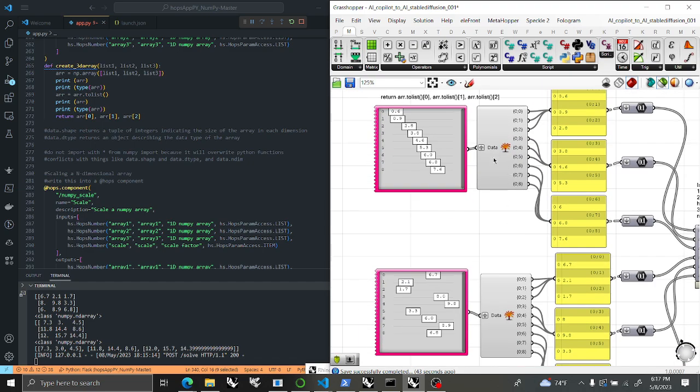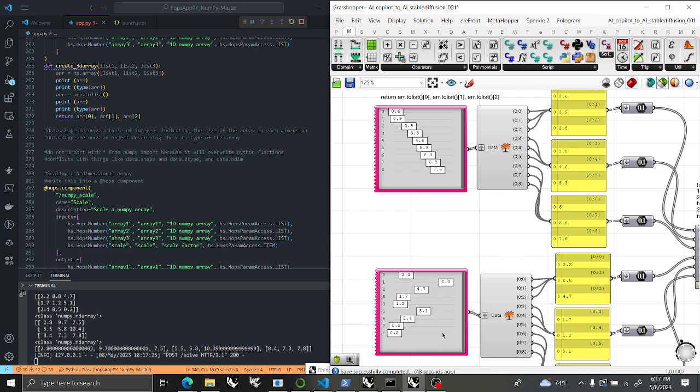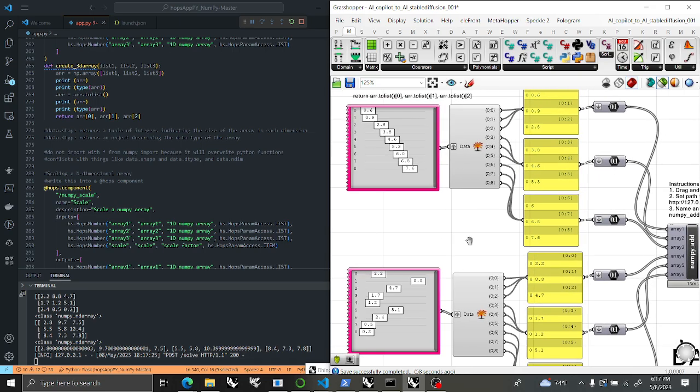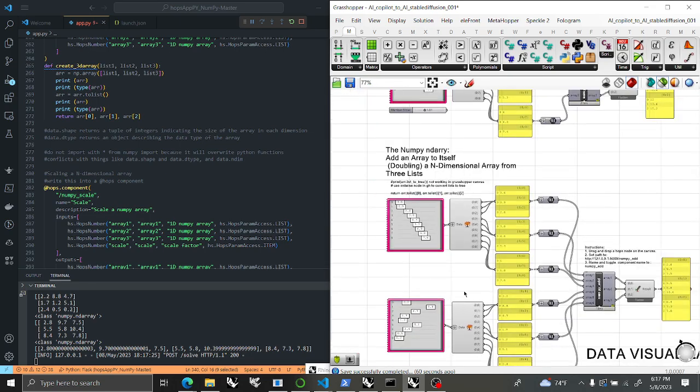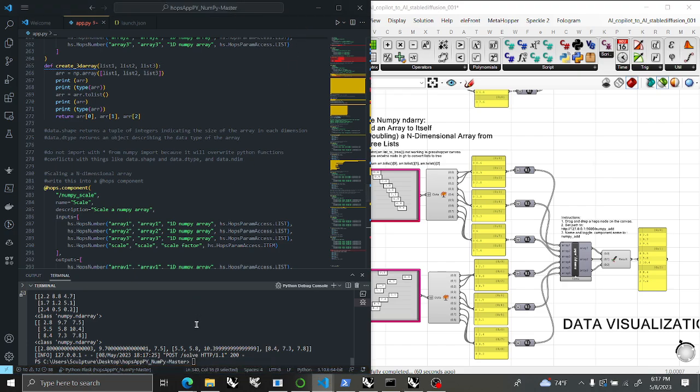I'm not going to use those models I had before, but think about it. You have one model being driven here, but you can add these numbers to this randomly while keeping the basic structure. Think of your building as this structure. And if you understand Rhino as curves building surfaces, you know that those curves come from points, those points come from numbers, and you're driving those numbers right now with Numpy arrays. And this is an incredibly powerful tool. I think anybody interested in computational design and certainly learning programming, and you're a visual person, this is the way to go about it. So stay tuned for my videos.